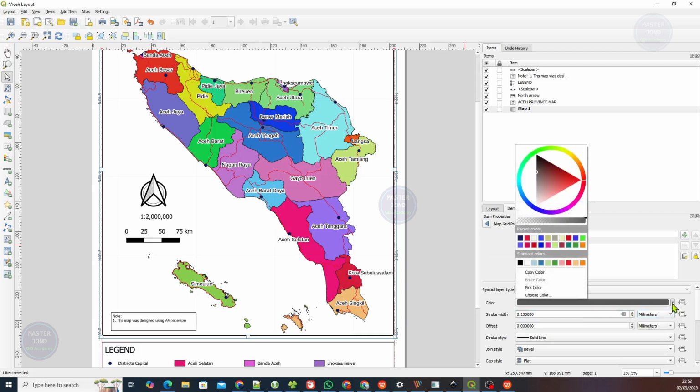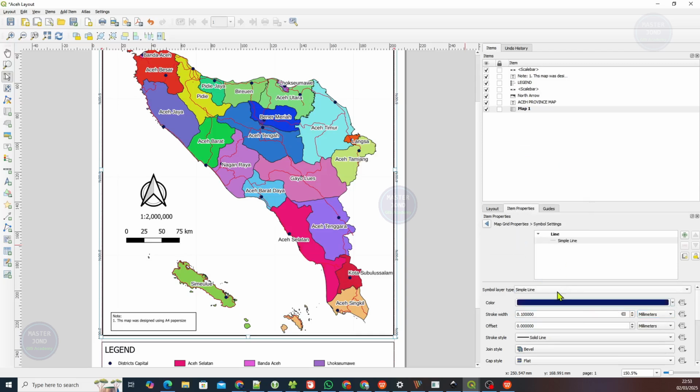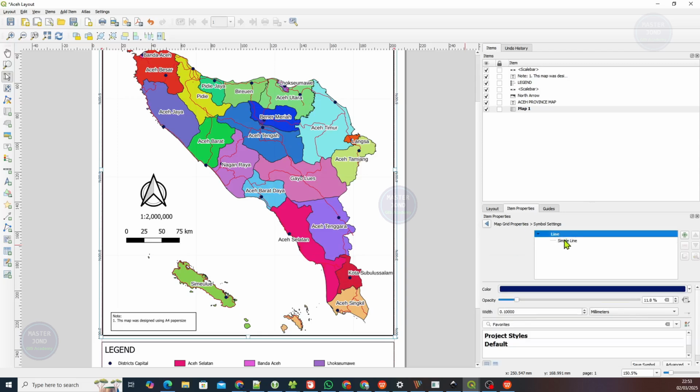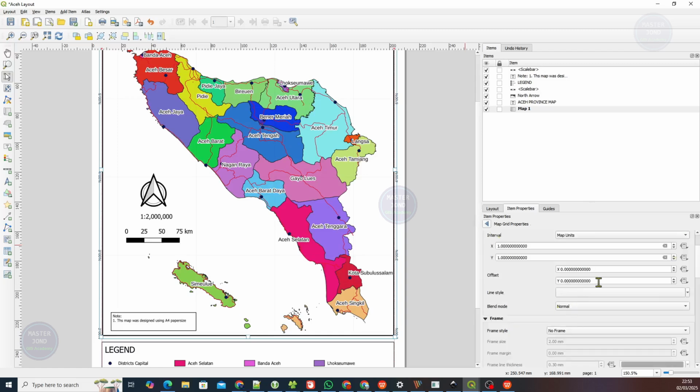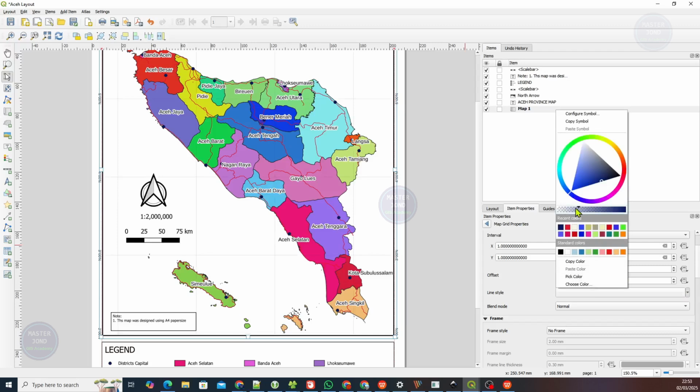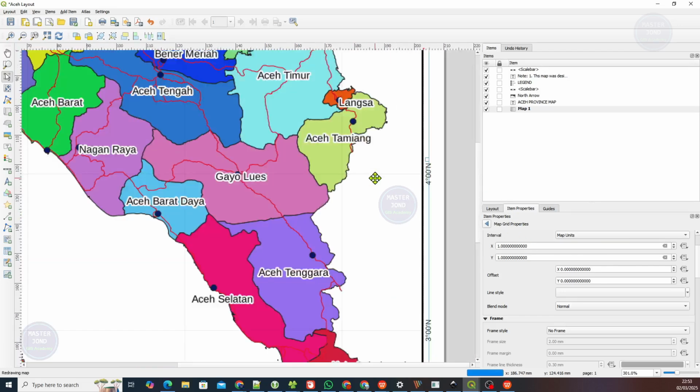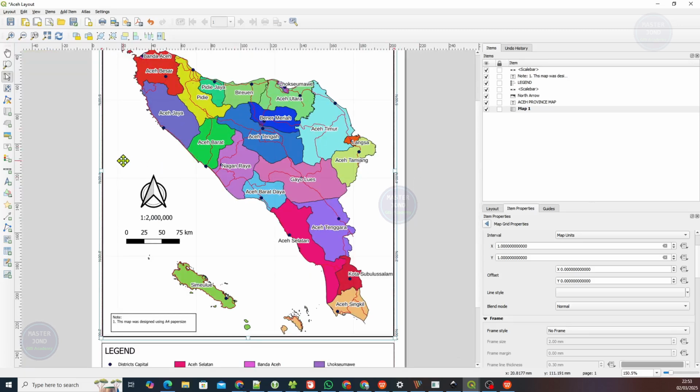Okay, here transparency is okay. It's up to you how to use this tool, but in my experience, I recommend not to use the grid line too thick or too visible.